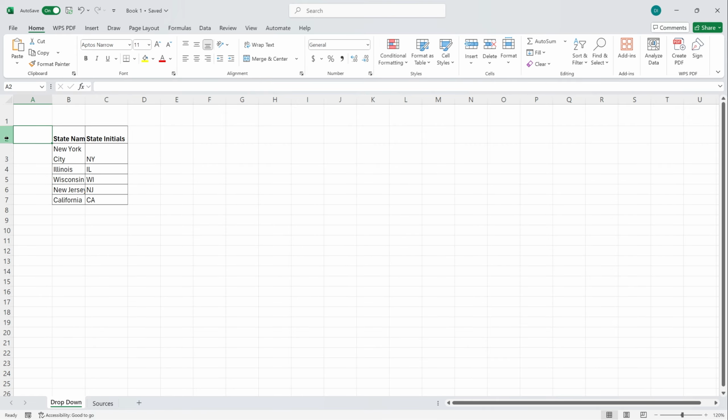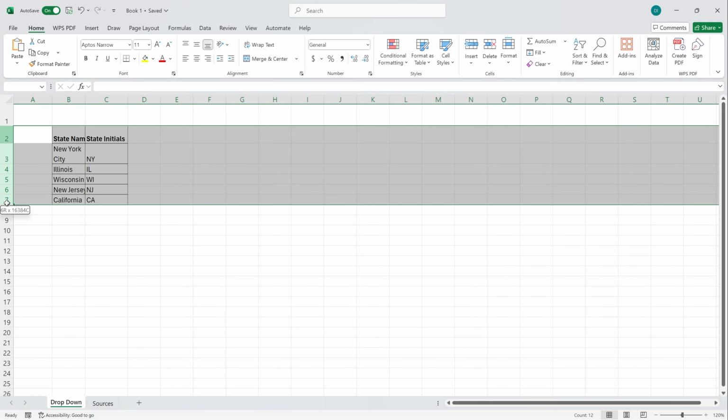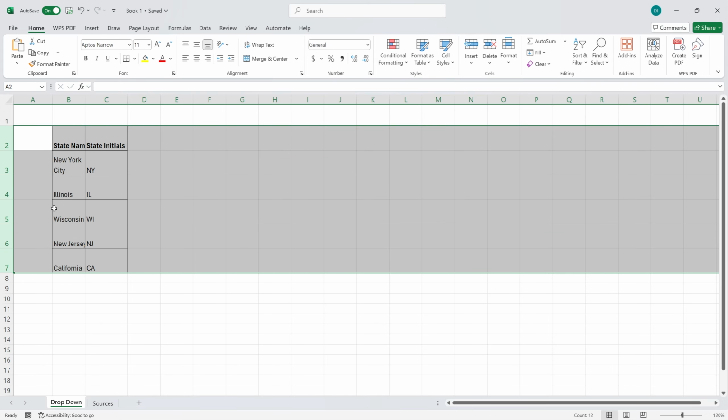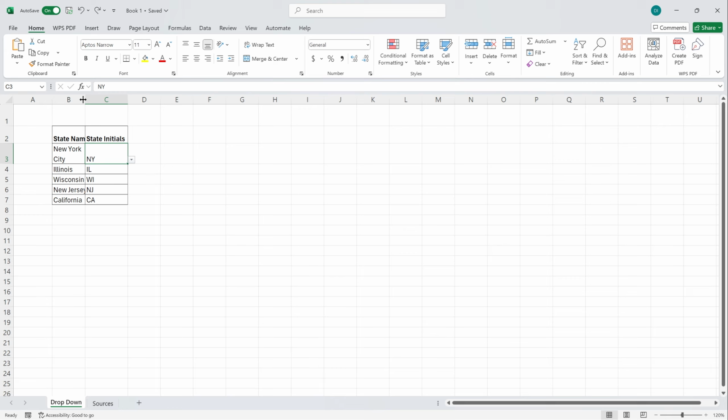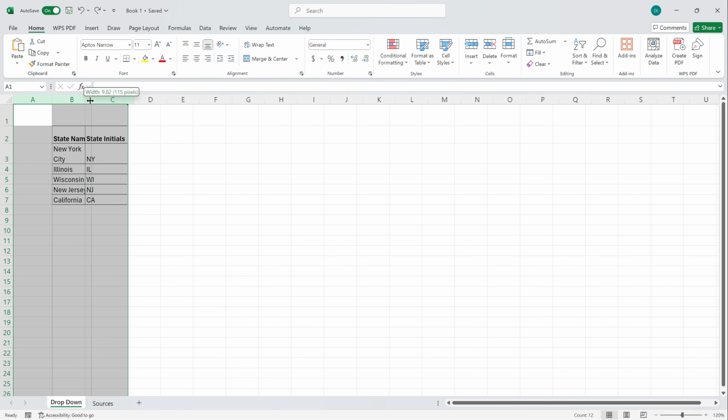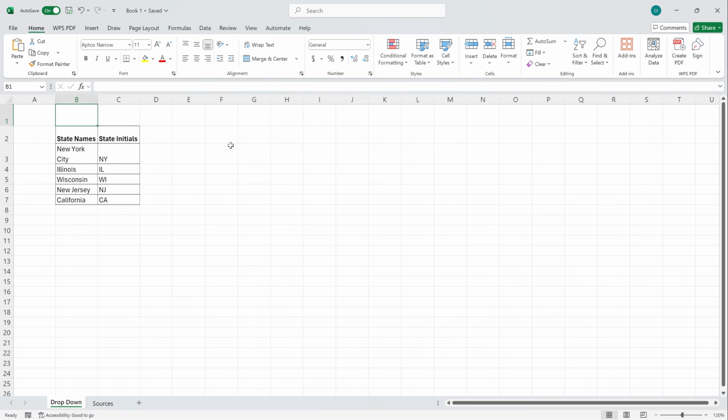Now you can also go ahead and apply that, say for example, to multiple cells like this one, and then I can go ahead and basically just choose the height that I want. Say for example, if it's gonna be 35 or 70 pixels, basically what's gonna happen is that all of those cells that I've chosen will be adjusted as well. Now it's going to be the same thing for the columns. You can go ahead and adjust it, and it's going to follow that one cell that you have chosen. So yeah, that's the easiest way.